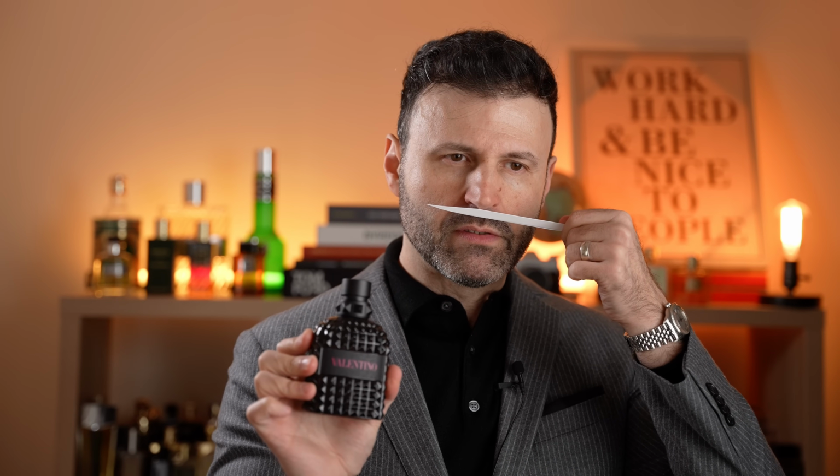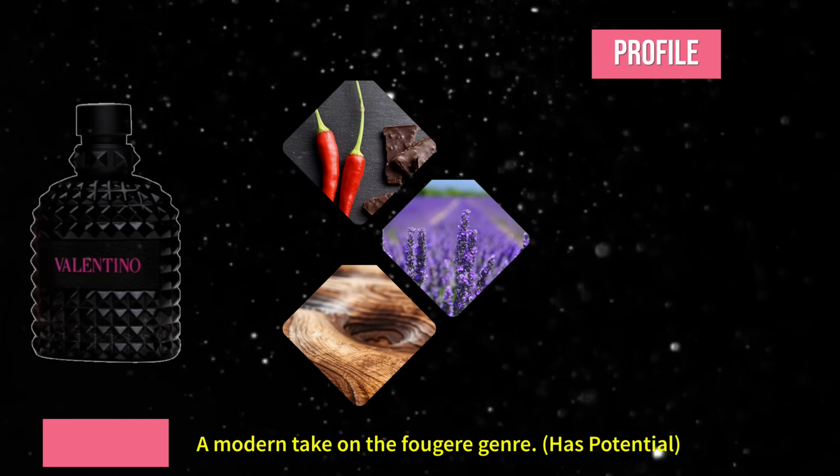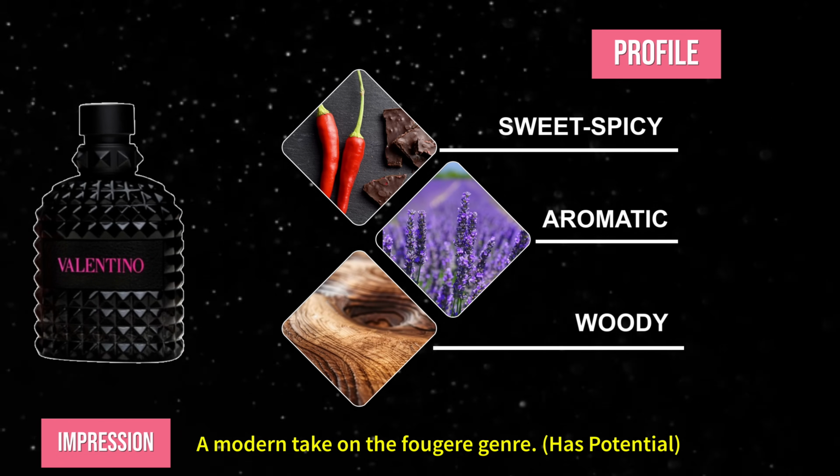It has potential. Haven't worn this on skin, of course, but this herbal, slightly sweet kind of vibe, an aromatic fougere that's a little bit sweet and playful, is actually showing me potential. I do like this one overall, and it's going to get an okay from me. Not great, but okay. Something that has potential. I could see myself wearing this, as opposed to heavily sweet, sickly sweet fragrances that I don't normally gravitate towards.